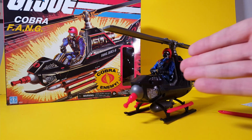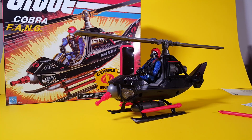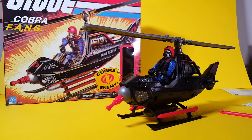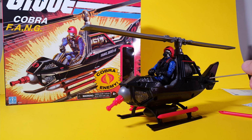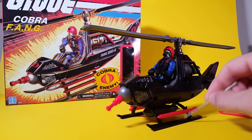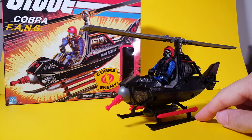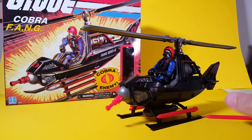And honestly, you didn't really need to throw the figure in. If you would have gave me this for 15, I want to love it, because I never had an original Fang. It's their new version of the Fang. And I understand that there was some issues in the old one, that there was a red railing that was breaking easy. So I understand why they redesigned it to get it back on the market. But this rubbery, that's the thing that really bugs me. I think if this wasn't so rubbery and the missiles would stay on better, I don't think I would have such a problem with it.